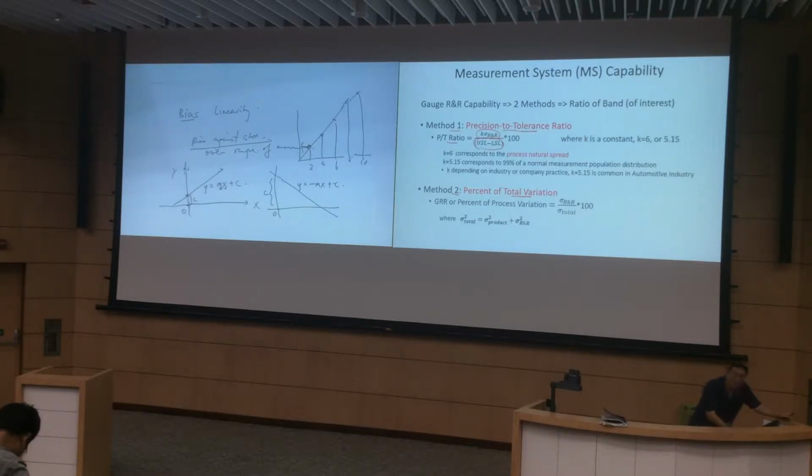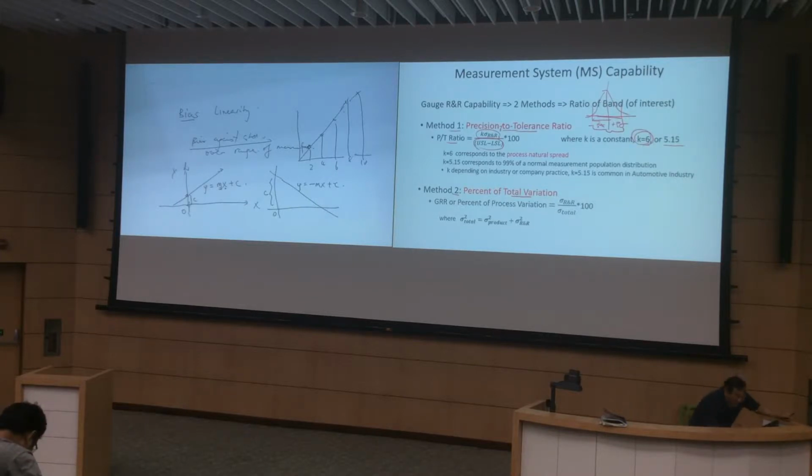Right? The K is like our control chart. In the control chart, we tend to always use 3, right? Some Europeans want to use 3.09 or something there, right? So in this case, K can be 5.15 or 6. When it's 6, what do you mean? Remember we have this thing here. If it's natural variation, we have minus 3 sigma, this is plus 3 sigma, right? So it's plus minus 3 sigma there, K equals 6.